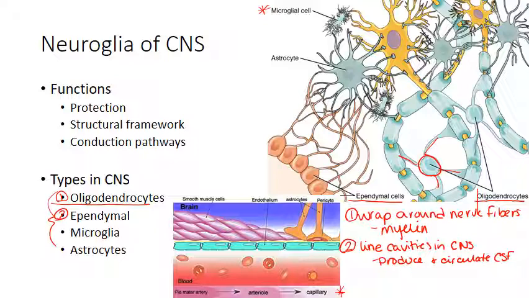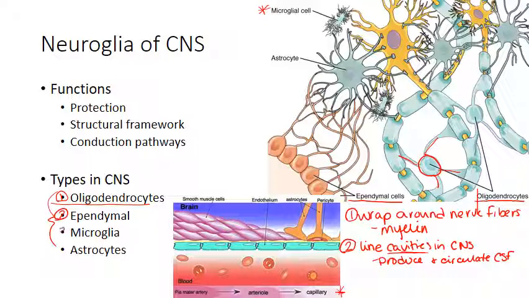Some of these things may seem a little bit foreign to us right now. We will specifically look at the brain and its structure next week. When I'm talking about cavities in the central nervous system, that will make a lot more sense once we've actually examined the anatomical structure of our brain. For now, when we are thinking about the brain in the next week, we can pull these two concepts together and think about the glial cells that are present lining those cavities, as well as producing and circulating our cerebrospinal fluid, which is the fluid that fills those cavities and helps keep the brain tissue healthy.